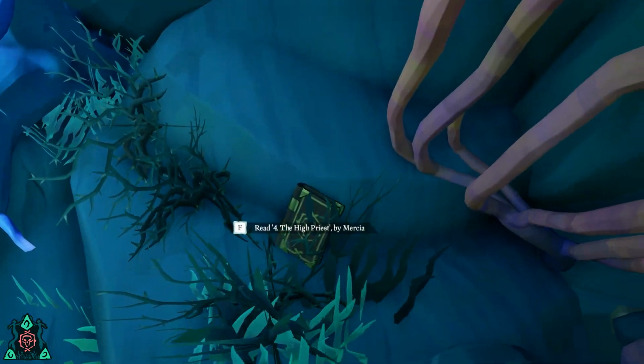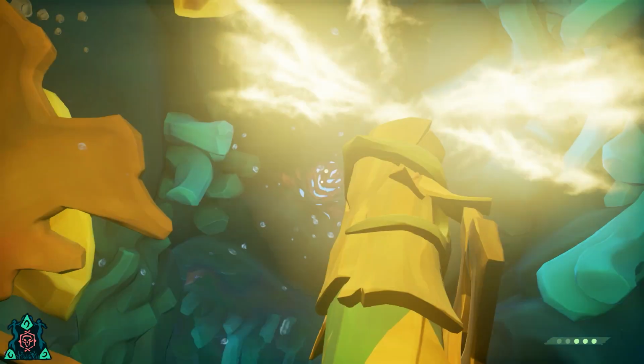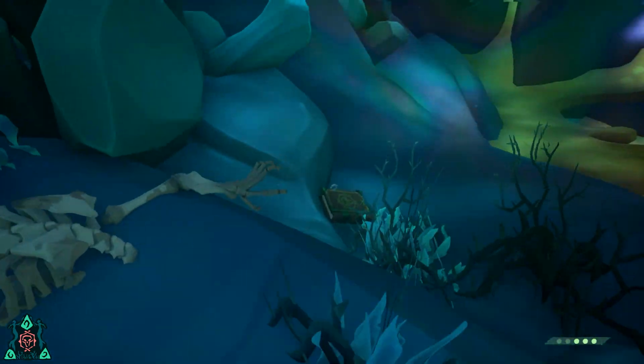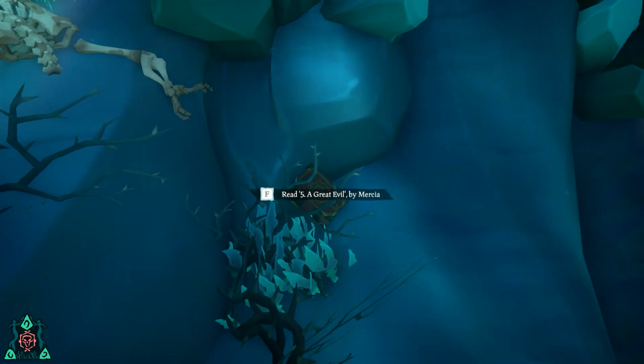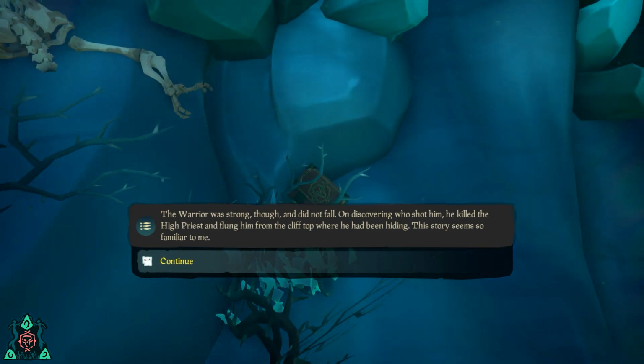Don't go through the big jaw yet, instead continue down the ribs, and on this platform you'll find the fourth journal. Then go back over the ribs, open the bubble wall here by shooting the coral, swim up, open the next bubble wall, and right at the base of this one you'll find the fifth and final journal in the hands of the skeleton. Try to make sure there aren't any sharks in this room, because they will eat you while you're trying to read it. You should now have Mystery of the Shrine of Hungering.